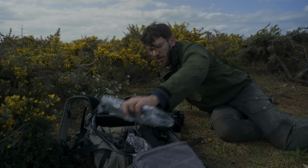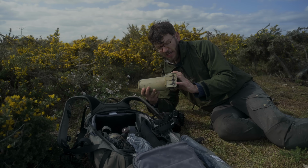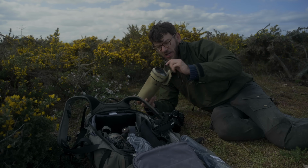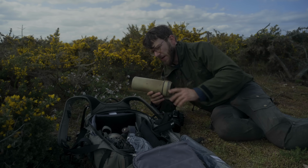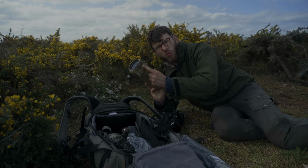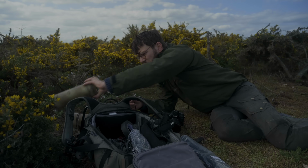And then other than that, a load of cable ties, essentials, flash guns here, 3 SB28s in their housings. These housings are just little tubes that I found on Amazon. Cut the tops off them, they screw together, and then put some plexiglass in there. It gives me a really nice waterproof seal for the flashes, and means that when I'm leaving them out in the field for a long time, it just keeps them protected. I've got little 1/4 threads on the bottom, so I can attach them to mounts and stuff like that. There's 3 of those, 2 here and 1 in the top section as well.